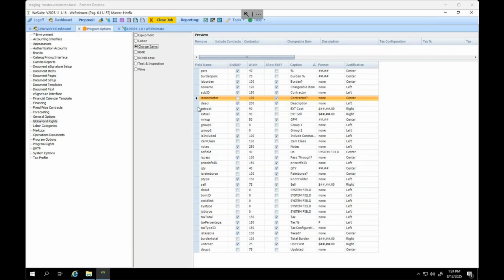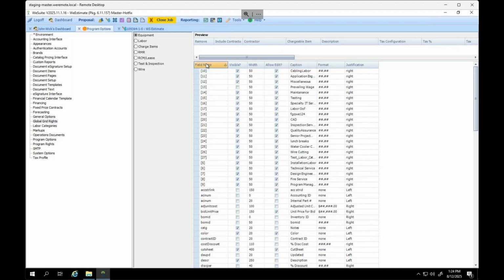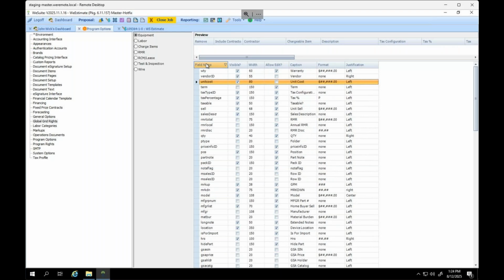Okay, how do you change the order of fields in the equipment screen? Yeah, so to change the order of the fields in the equipment section, you're talking about for the grids or on the estimate itself? Do you want to change it on the estimate, or do you want to have the ability to change it up and down here so you can manage the editing better?